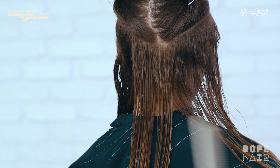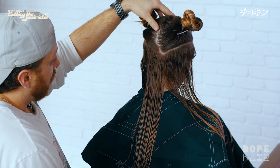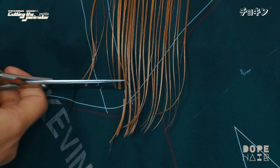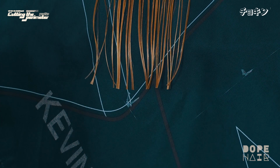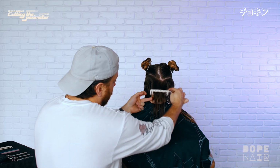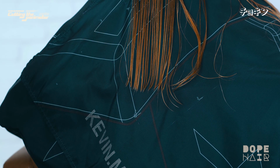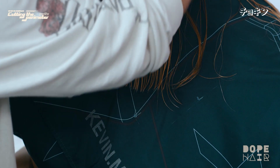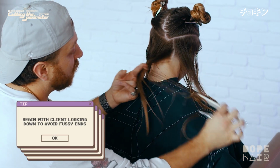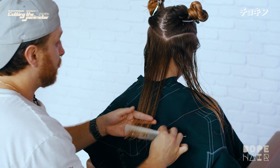And what I'm going to do to get this length, I'd like to have them look down, and the reason I like to have them look down, you can look up for now, I'm going to show them. If I were to cut here while she's looking up, and then when she looks down, what happens is all this length likes to change, and then you get these really fuzzy ends. So I want a nice clean perimeter, so I'm going to start with her looking down like this, and then we'll establish the perimeter. So that way we're not surprised by some crazy hairs at the end of our haircut here.